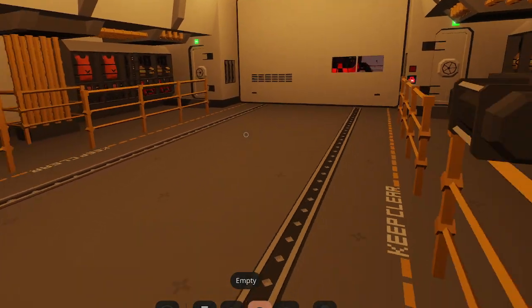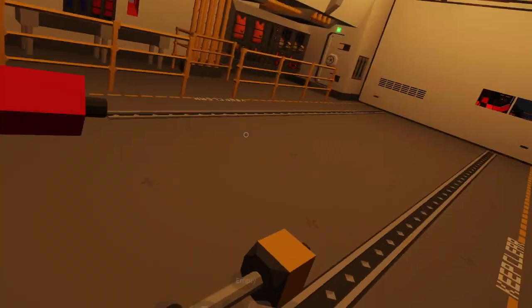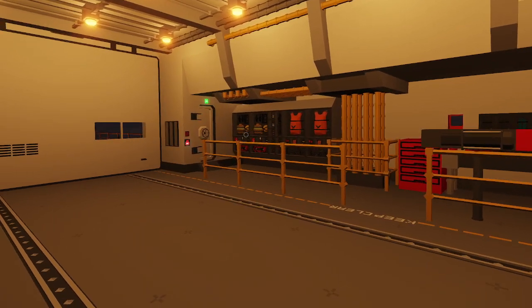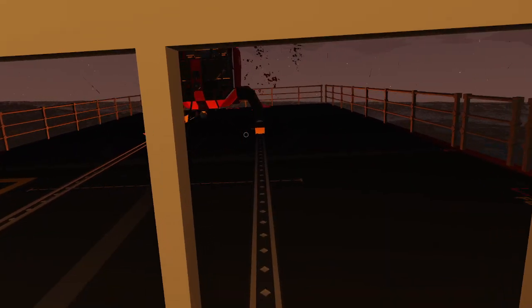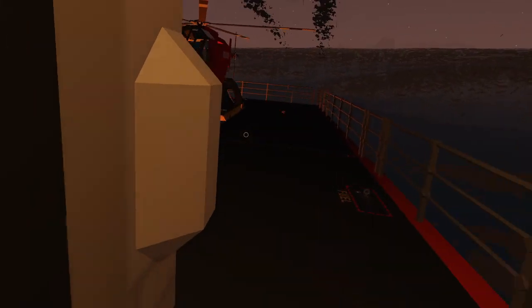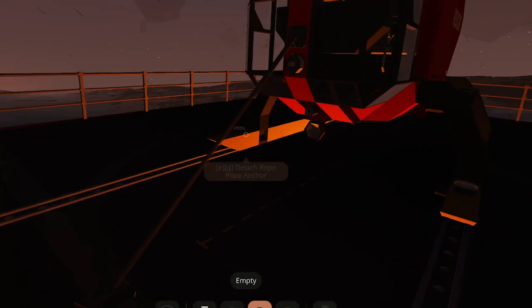This is a massive hangar. Oh yeah, so this was the thing that got my attention when I downloaded this. So you can put like a helicopter in here. I thought it came with one. That's kind of stupid, but I am stupid. Okay. So yeah, there's a helicopter connected with its anchor.